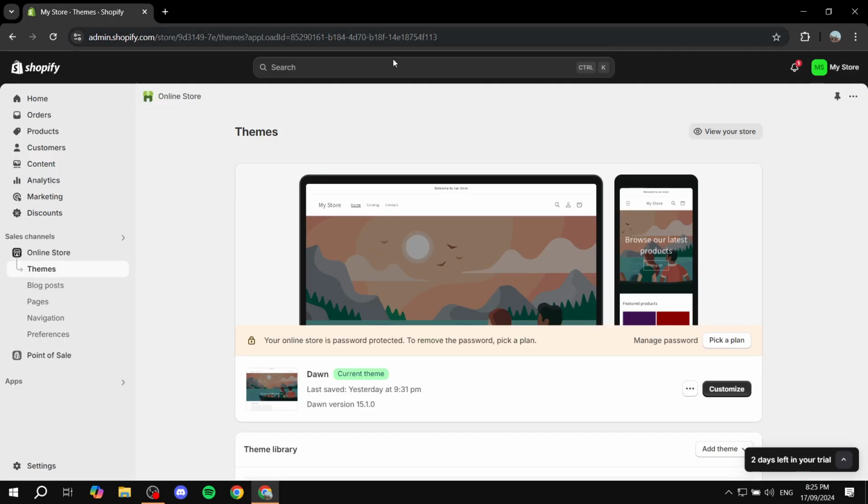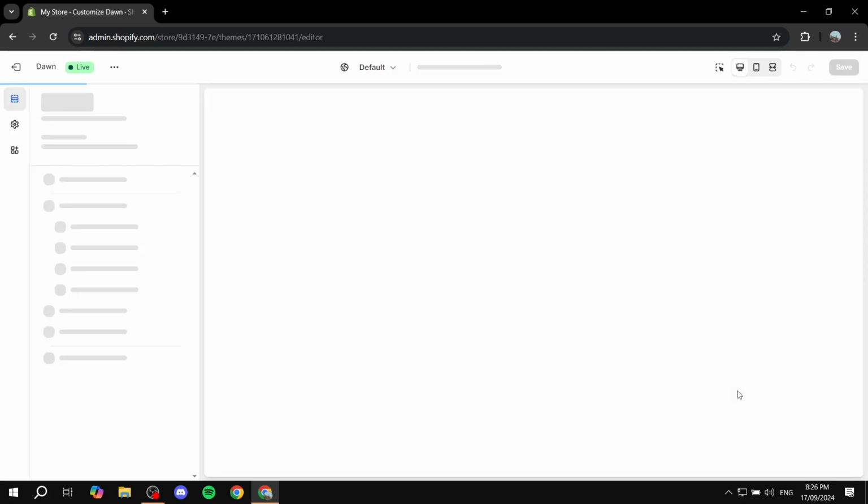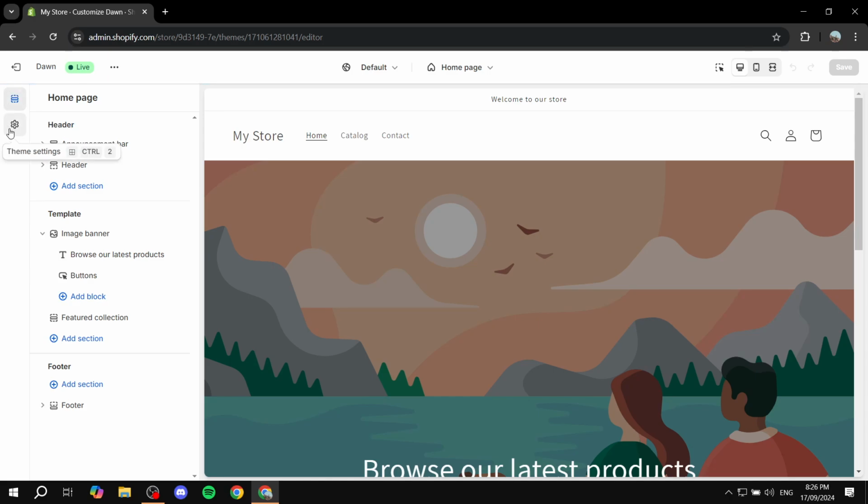So first, you will need to open up your Shopify admin. And then from here, you will need to go to Online Store and just go to Themes. Now, from Themes, I'll be using the Dawn theme, but hopefully it's just going to work exactly the same for yours, but no guarantees. Now, in order to do so, we will need to just go ahead and click on Customize. And we just need to wait for it to load here. Now, as it loads, we can just go ahead and skip and go to the theme settings option on the left panel. So just go ahead and click on the theme settings.